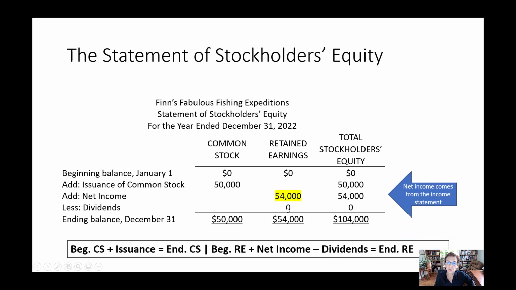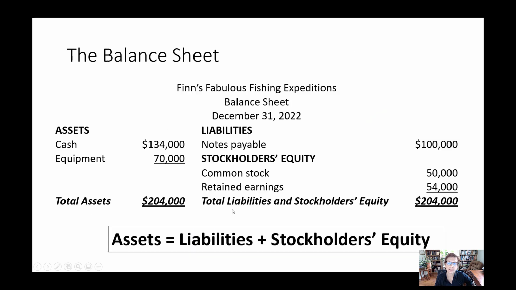All right, so quick reminder, net income comes from the income statement, so you have to do the income statement before you do this statement or be given the amount of net income. And then remember, total stockholders' equity, all you do is add these other two columns up, and then you have your total stockholders' equity, right? These add across, these add down and across. Whoops, sorry. Okay.